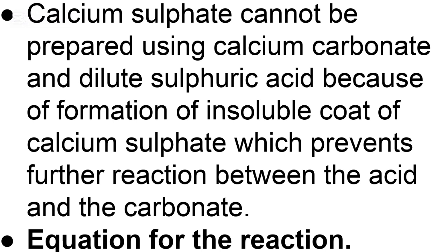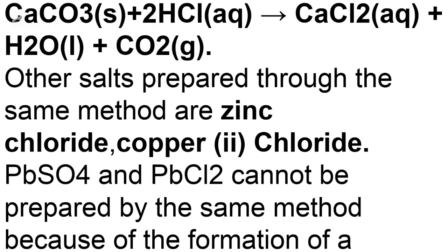The reason is that all sulfates are soluble except those of calcium. In this case, immediately calcium sulfate will be formed. It is insoluble, so it forms around the carbonate and then the reaction stops because it's an insoluble salt. So that is something to note. Now, the equation for the reaction is calcium carbonate plus hydrochloric acid to give calcium chloride plus water plus carbon dioxide gas.